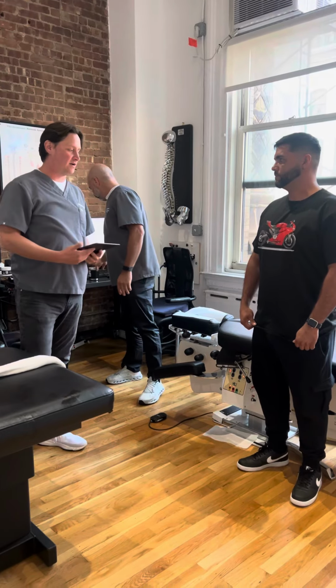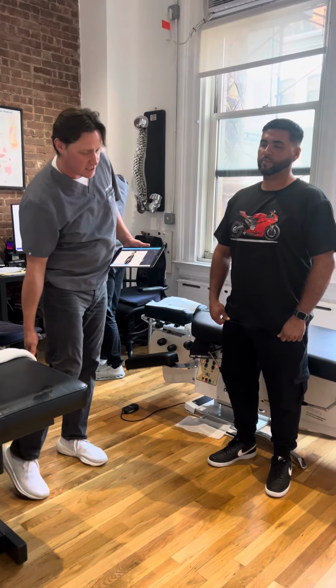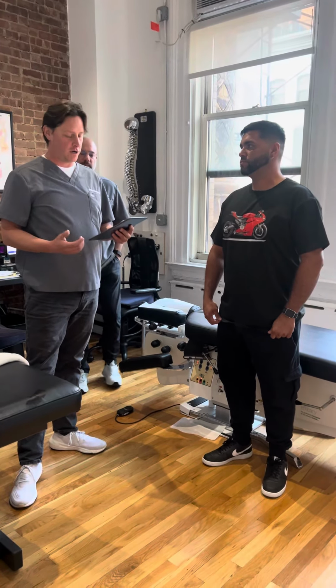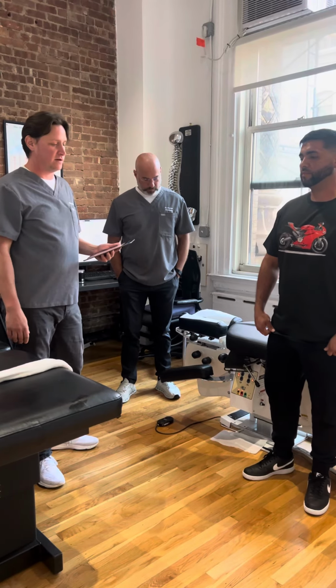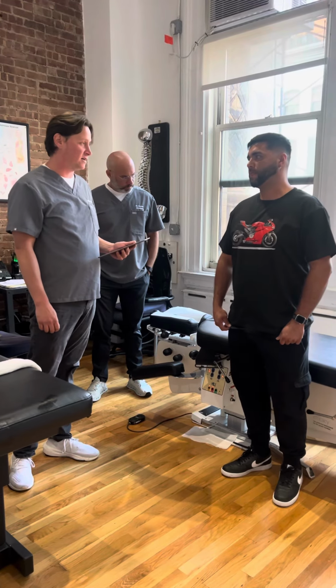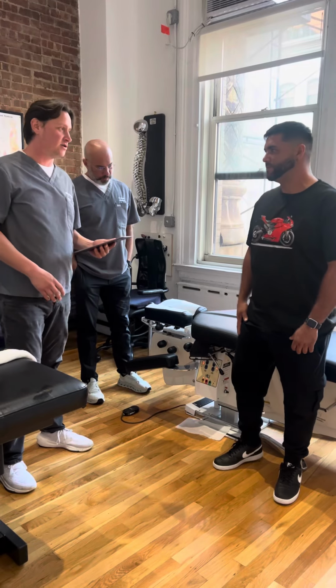Most importantly, he described that he has low back pain on the right side that goes down below his knee. So that is usually a pathway L5-S1. And also when we did the toe walk and the heel walk, he definitely struggled a little bit more on his right side than on his left. He's putting more weight on his left side. And he described his pain gets as bad as a 9. A couple months ago, he couldn't walk.